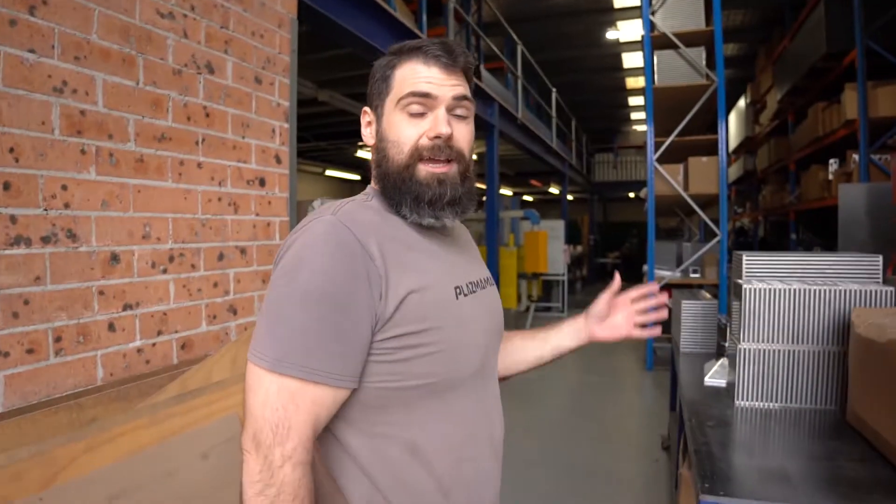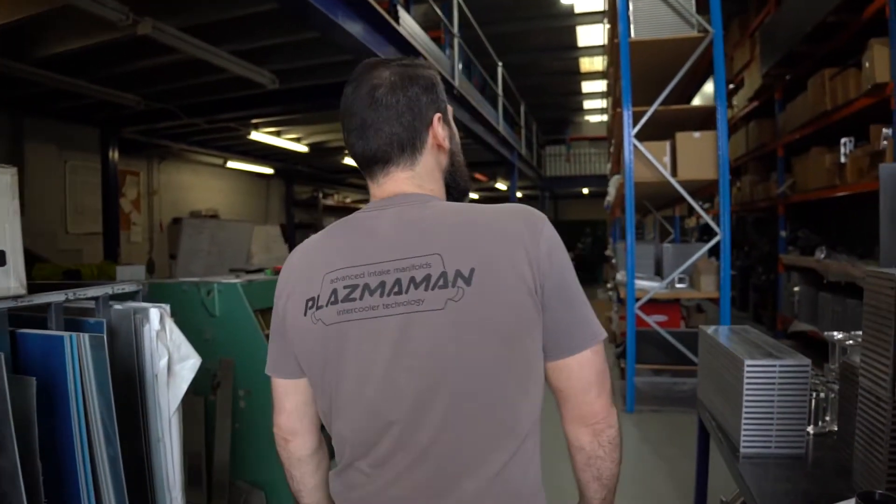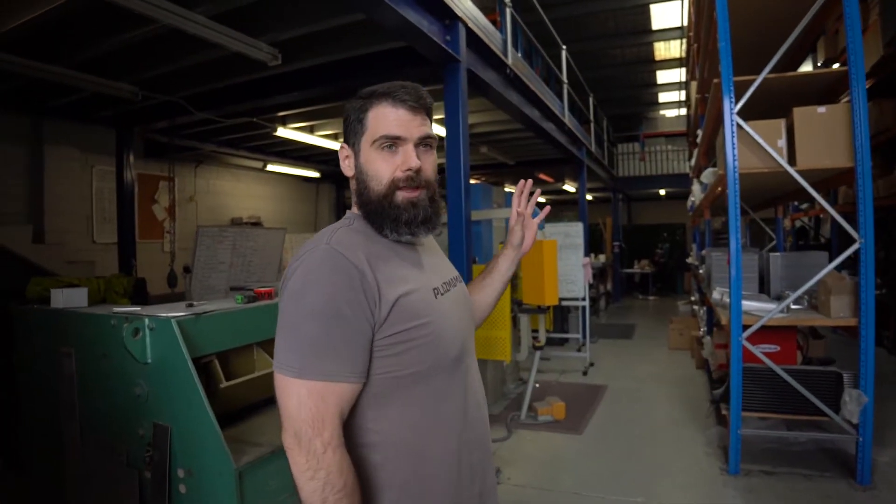So now we're on the fabrication side of the factory. Here is the sanding room — this is where all the intercoolers start off. They all have to be prepared to have their end tanks welded on. Let's come inside and see the boys in action. We keep heaps of intercooler cores in stock, ready to go all the time — everything from the BA Falcon, FG Falcon, and all the LS Turbo intercoolers that we make.